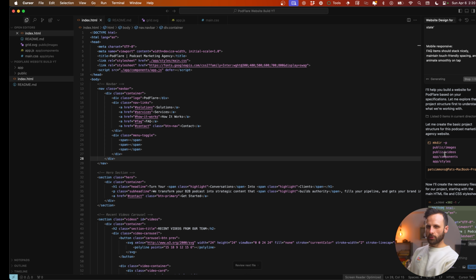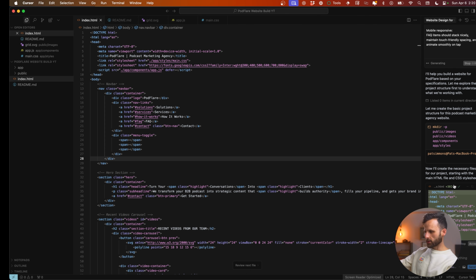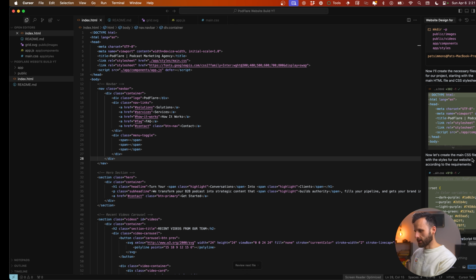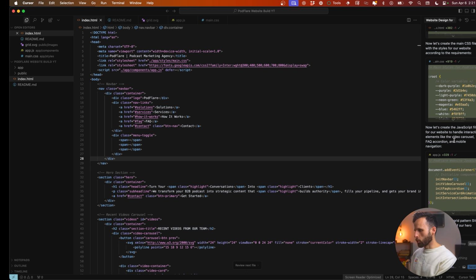But what I do like to do just to try to understand what's going on is I will just follow along and make sure it's not missing anything. I feel like I'm slowly figuring out the code terminology. I'll never learn how to code, and I guess I probably don't need to anymore, but it is really interesting to see it kind of built in real time and understand what is going on.